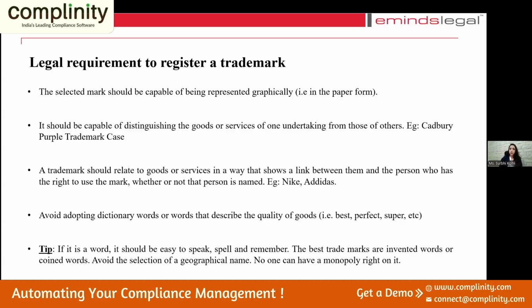It should be capable of distinguishing the goods or services of one undertaking from those of others. There was a case called the Cadbury Purple trademark case, wherein Cadbury decided to get the purple mark on their wrappers registered. Now, when they filed an application, in the specification they had mentioned they would be predominantly using the purple color. The word predominantly was a concern for the examiner because the examiner stated it is subjective and vague. You do not specify how much of the color you're using. Is that 60%, 80%, or a major part of your wrapper?